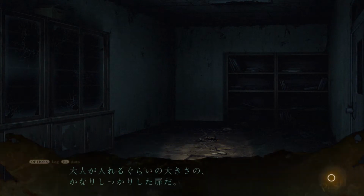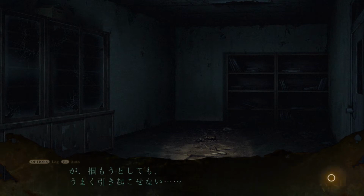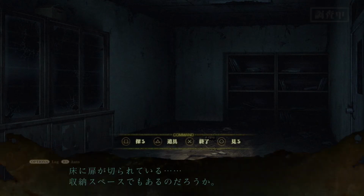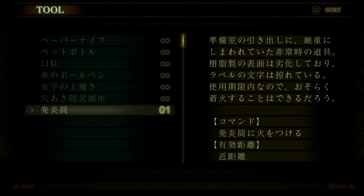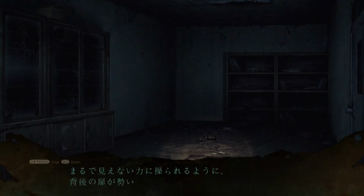Do we have to search it and then look at it and then use an item? Yeah, alright. Well, we searched it. It says the same thing it said before. Okay. Yep. Looks like it's got a little ring that we have to do. Okay. But even though we grab it, it doesn't seem like it's gonna open. Ah, no. It's not gonna work. We gotta do something! Hurry up! We have a flare. One flare. Okay, took out the flare. But I couldn't think of a way to use it. Well.